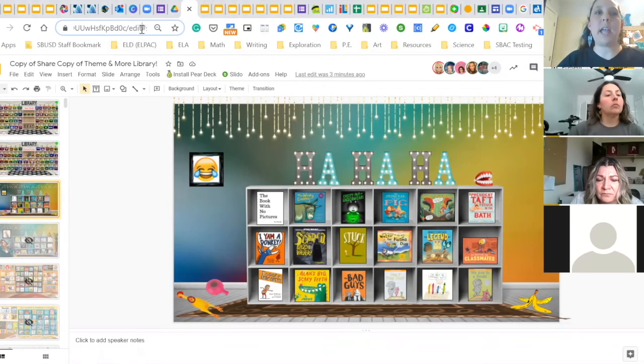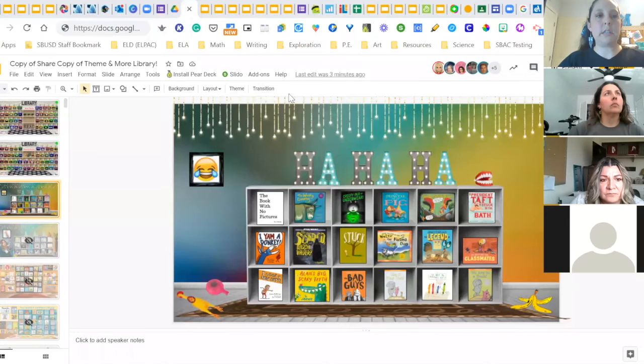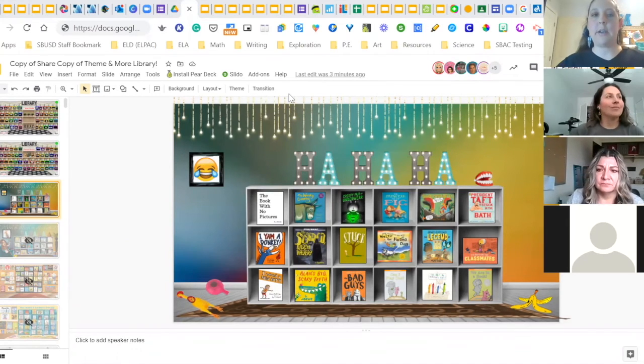If I take that word edit out and I change it to copy, as soon as I copy this link and I share it with you in the chat, I'm going to go back in. You're going to notice that now, after that backslash, it doesn't say edit anymore. It says copy. So when you open it now, it's going to force a copy. So go ahead and try it. Did you see how it changed it?